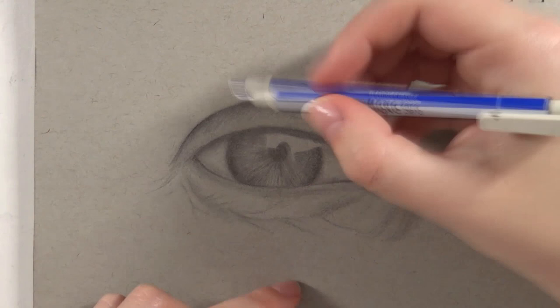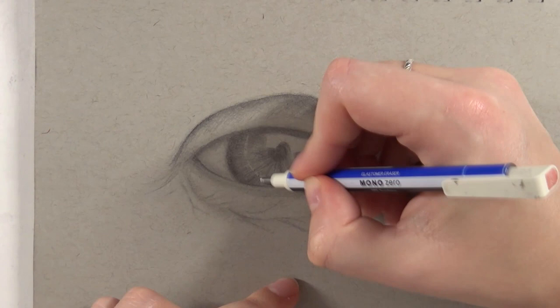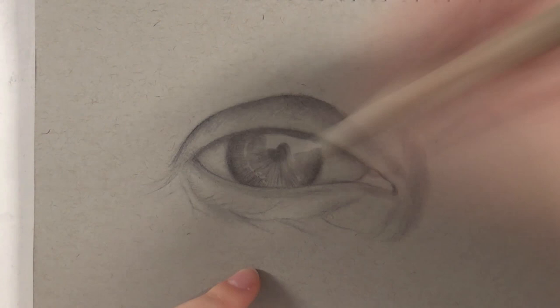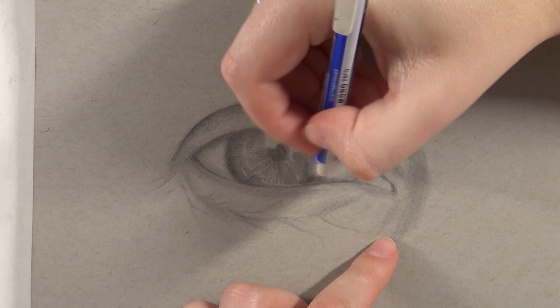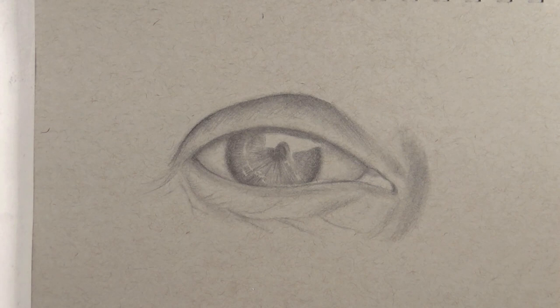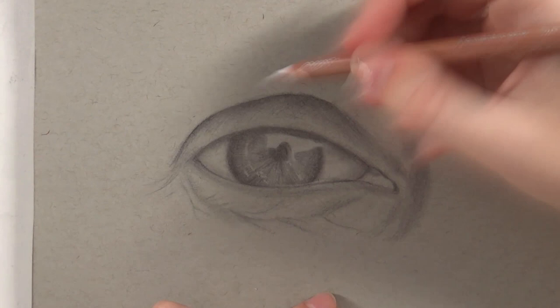And then it was time to add the white pencil. The highlights are obviously very bright. So I started by filling in the largest highlights in the eye with my white Luminance. I really like the white Luminance for this. It's a bit more opaque than the white Polychromos. So for drawings like this, I prefer the Luminance, though you can still use the Polychromos if you only have that one.